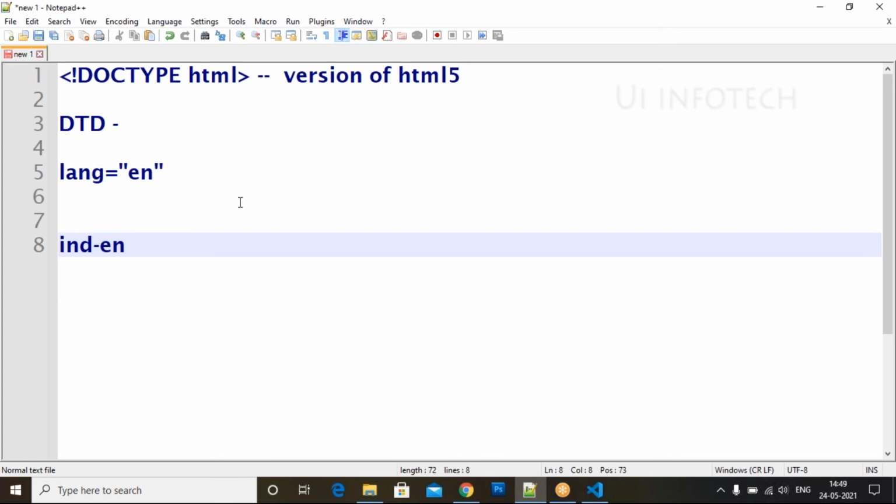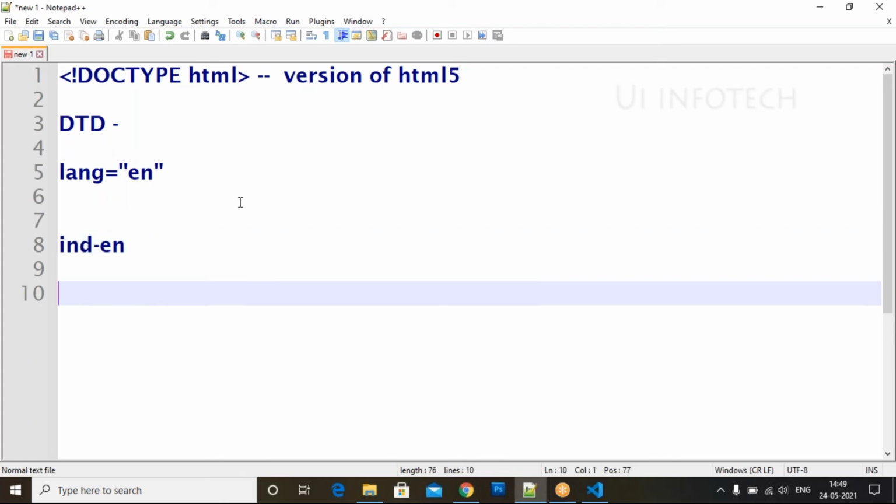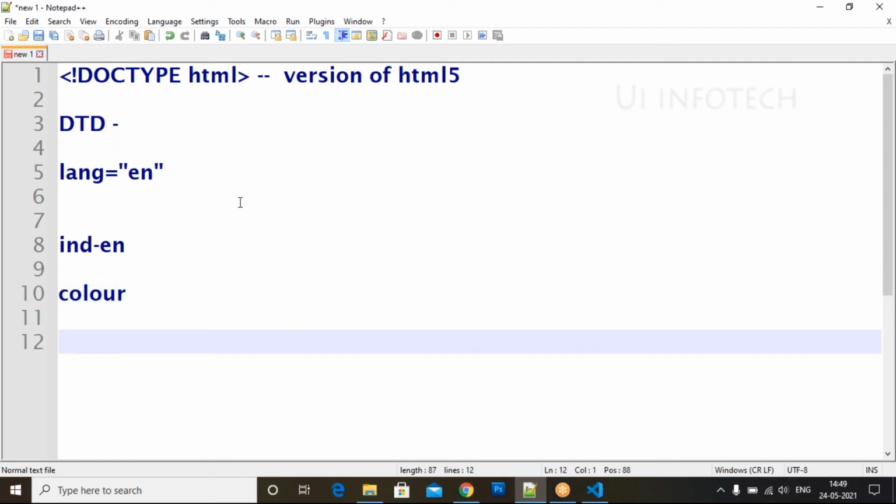Here we have a small story. In India, the spelling is COLOUR, whereas in America it is COLOR. By default, this software will support American English only. If you want to write these things, you need to mention the language attribute, lang en-IN.